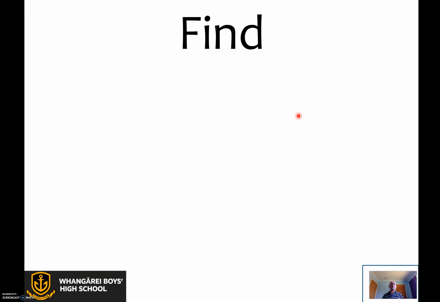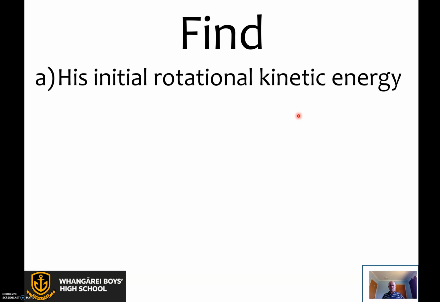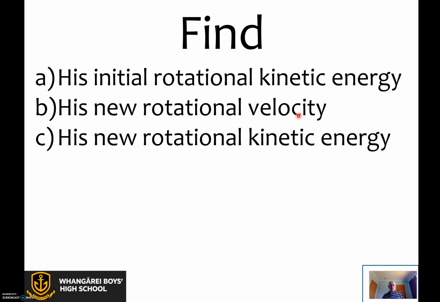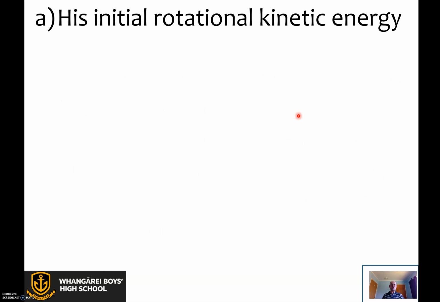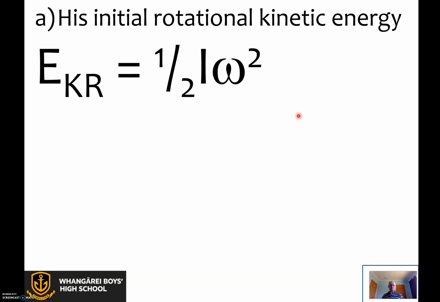Find the following. I'd like you to find my initial rotational kinetic energy, my new rotational velocity, my new rotational kinetic energy, and the size of the change of energy. And when you have a change of energy, work is done. We need to talk about work being done here. So, my initial rotational kinetic energy. By the way, at any stage, I would like you to pause this video so you can do the calculation yourself. I'm about to do the initial rotational kinetic energy, and you can pause this and work it out for yourself by going back to get the numbers.